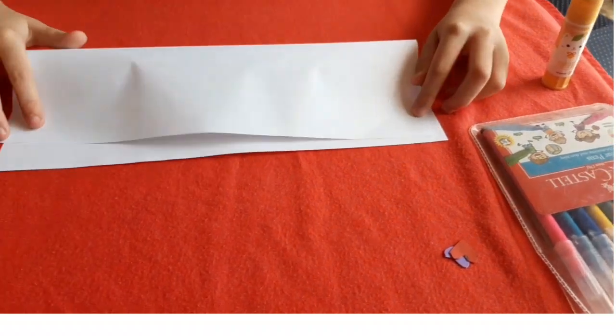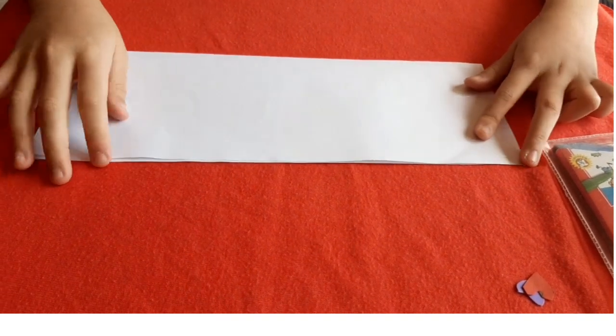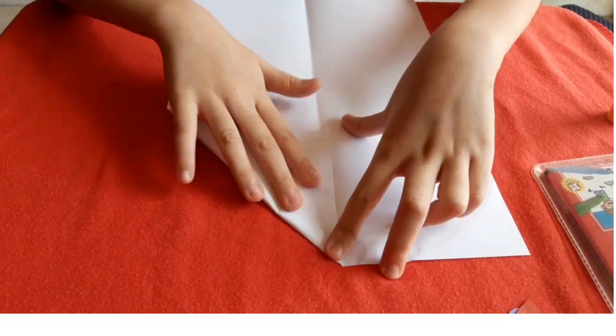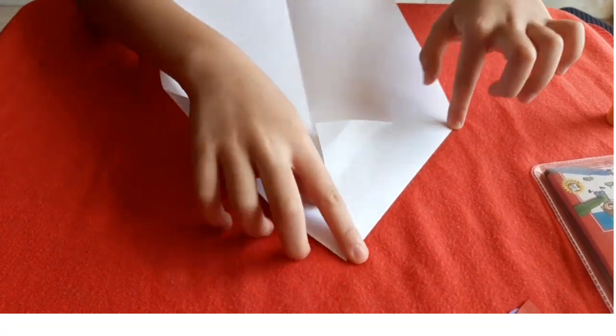First, you fold it in half. Okay. And you're opening it, and then turn to the other side and do this. It's like a cone. And next, do the other side.